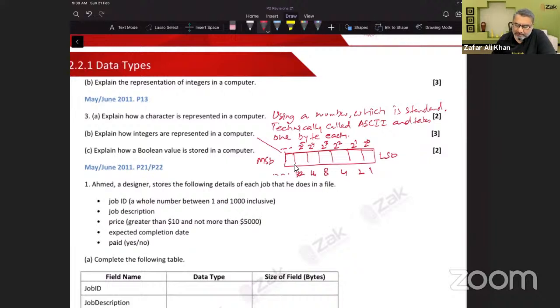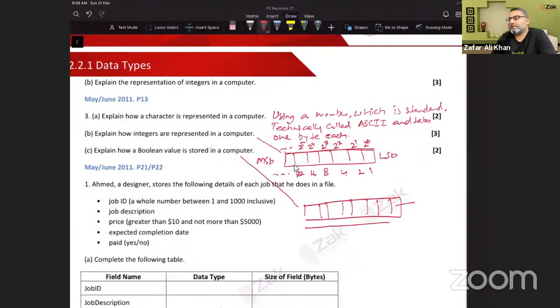Explain how Boolean values are stored in the computer. Boolean values basically require just one bit to be saved. But we cannot save less than a byte, so the system completes the byte to store the Boolean. So Boolean is saved as either a single bit 0, which might be for false, or 1, which might be for true.